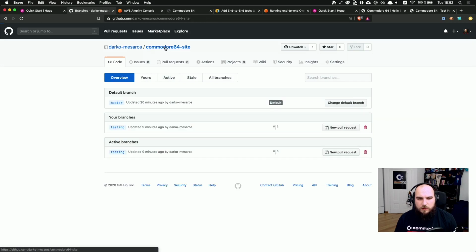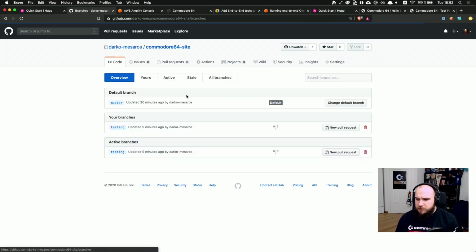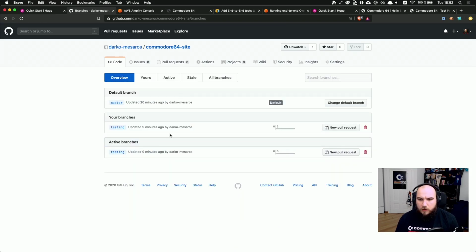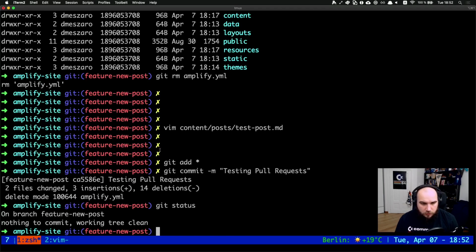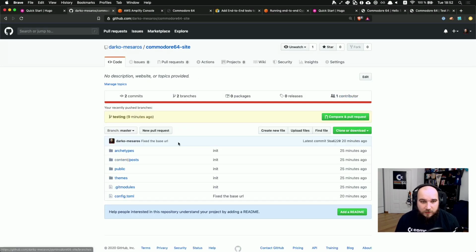Has this not showed up yet? Basically, I'm waiting for that new branch to show up here, but for some reason it's not showing up. I have a testing branch and a master branch. Interesting. It's the Git things, right?